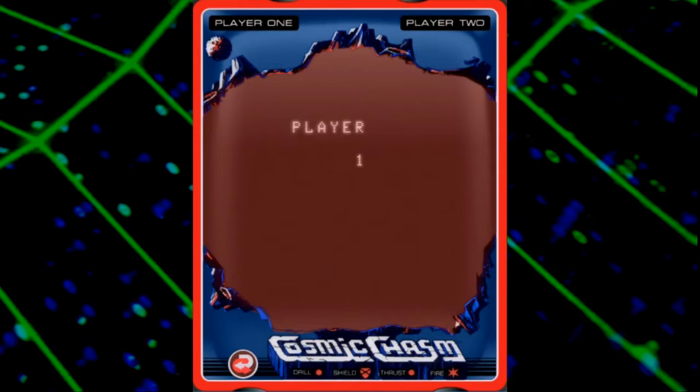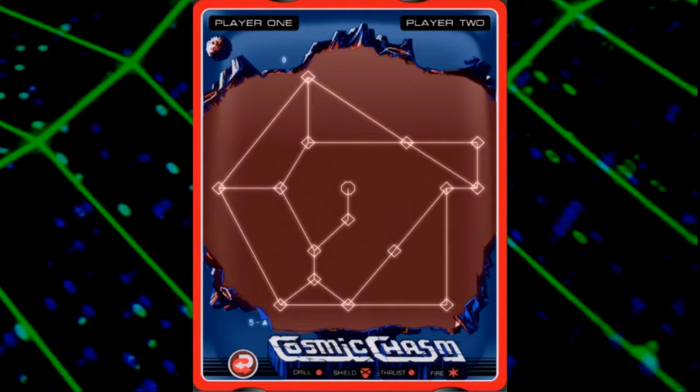Chasm? However you want to say it. I think it's Cosmic Chasm. I always want to say the cha. Cosmic Chasm. We're on mission number one. I presume we're going to be flying around in space. Oh. Whoa. Okay.